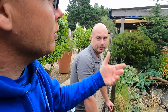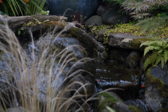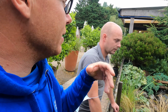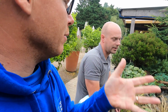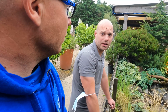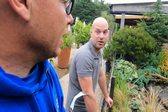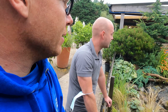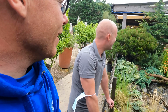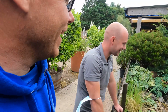It also gives you a bit more creativity. When people come in, they see this and then they see something new. Even just taking it out and putting it back in, I think it's a brand new feature, but you're still using the same features. It just keeps it fresh, and it looks pretty much good all year round. The Acer, in another few weeks, will go absolute bright red. Starting to turn now, isn't it? Yeah. It's depressing. When I see the common darters flying around the ponds, I'm like, that's the last dragonfly of the year. That's the sign.